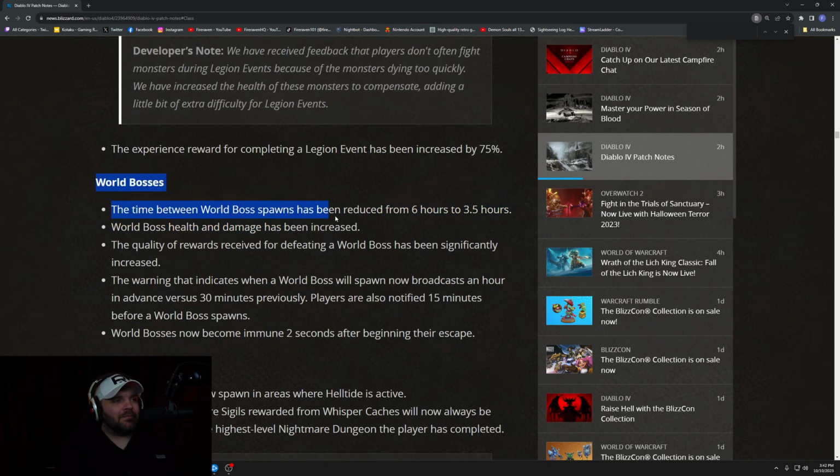World bosses. The time between world bosses has went from 6 hours to 3.5. Big bonus. Anyone that was trying to do all of the seasonal things and you had to kill, what was it, 15 world bosses in tier 4? That took forever. It took a while. World boss health and damage has been increased. The quality of rewards received for defeating a world boss has been significantly increased.